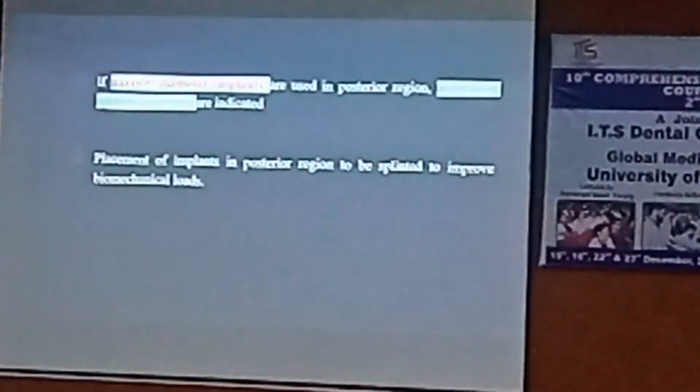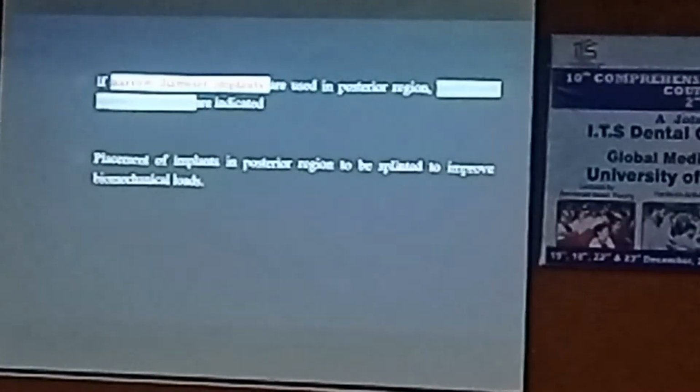So sometimes bone doesn't permit you, so do we have to place a narrow implant? There, the number of implants should be either increased or you have to splint it with others or reduce the number of teeth. Clear? It's the same thing, it's all falling in one place, isn't it? Logical. Any questions? Anything which is not clear till now? I'm asking all of you, anything which is not clear? All clear?